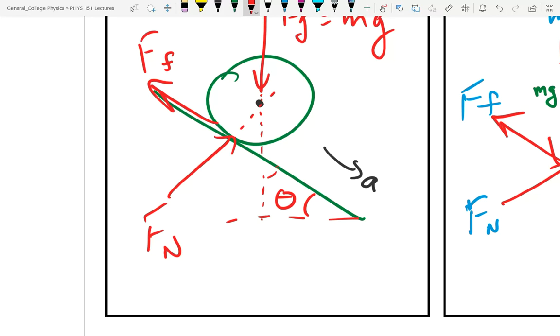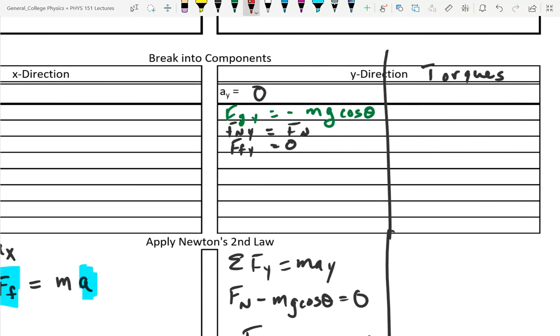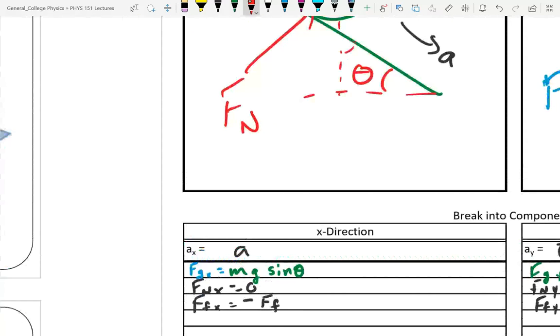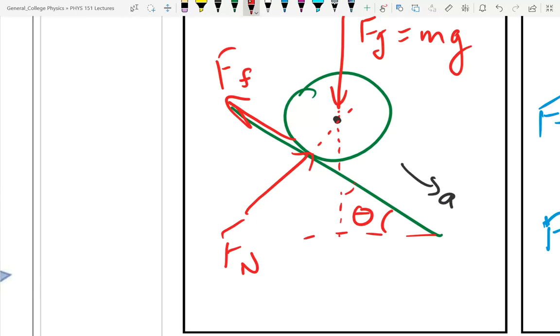Likewise, force of gravity acts right through the center, so the perpendicular distance for gravity is 0, so the torque from gravity is 0. So I can quickly put the torque from gravity equals 0, and the torque from normal equals 0. What I'm left with is the friction force. The friction force, its line of force as we call it, its closest approach to the center of the wheel is the radius of the wheel. Hence, the perpendicular distance is the radius of the wheel, or radius of the ball, or radius of whatever the object is.